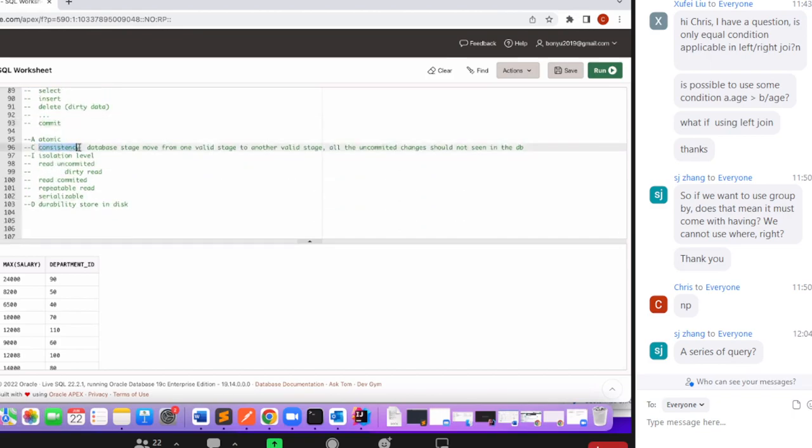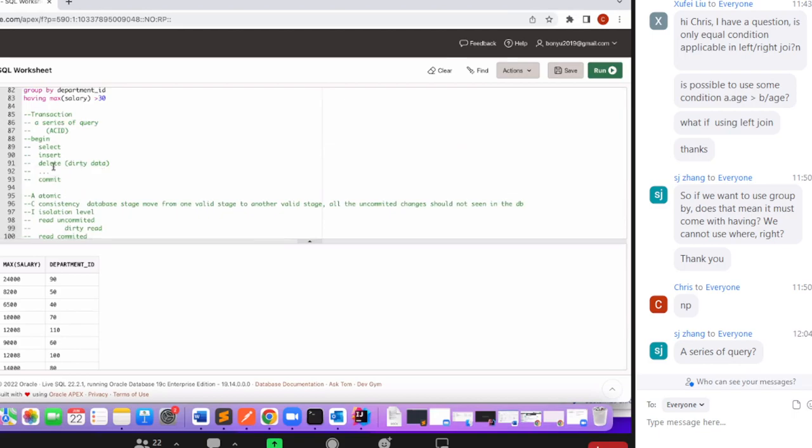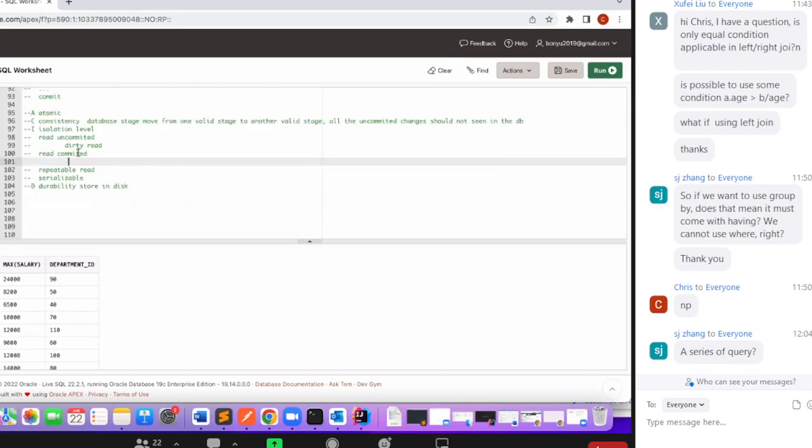And this can resolve the dirty read problem. Read committed does not have the dirty read problem because you do not have access to those data before the other transaction commits their changes. But it still has a problem called unrepeatable read.